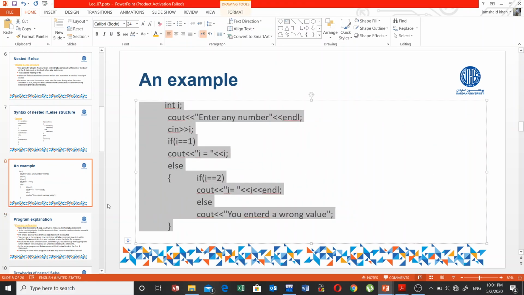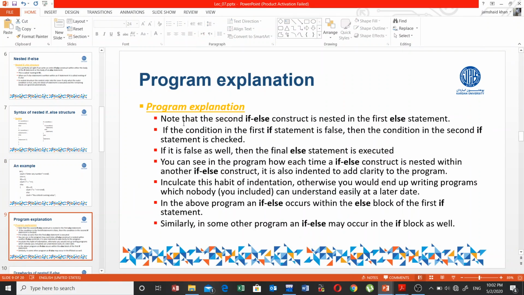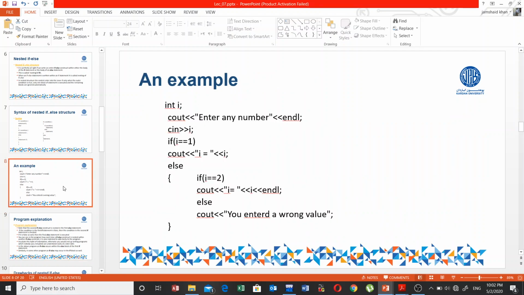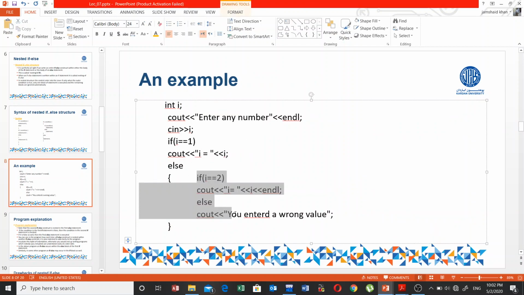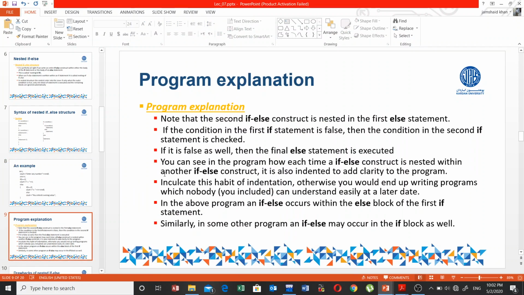the first program that I wrote, the explanation is here. Note that the second if-else construct is nested in the first if-else statement. Here, this is the else, and this is the if-else construct. So this if-else is nested in the else part of the program.